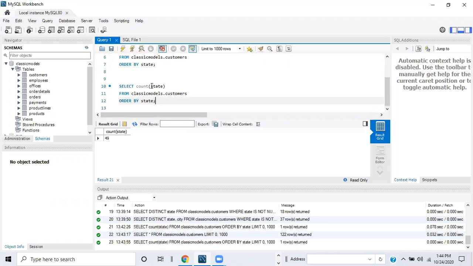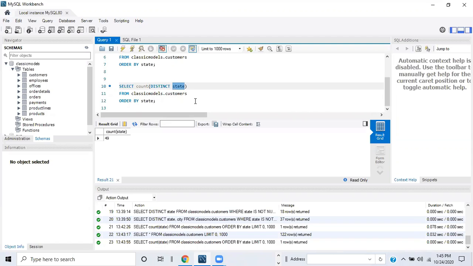The way you would do it is you would say count, which is a function, parentheses, and then you put the parameter inside the parentheses. But what we're going to do here is say distinct, space, and then the column that you want to select, which in this case is going to be state.